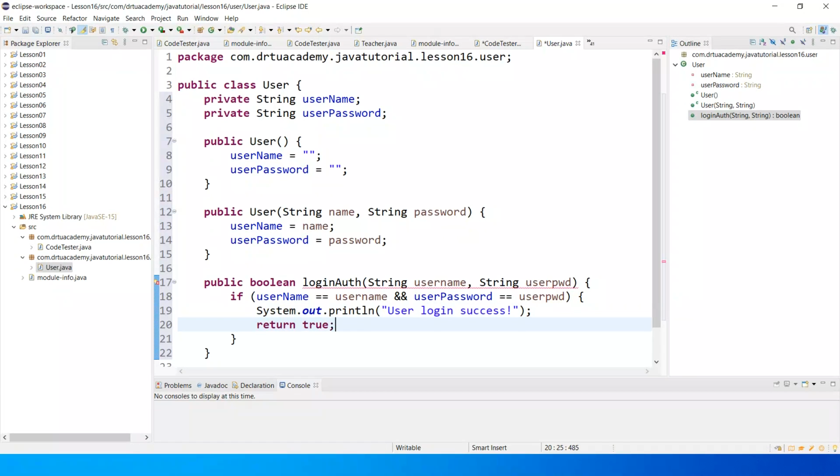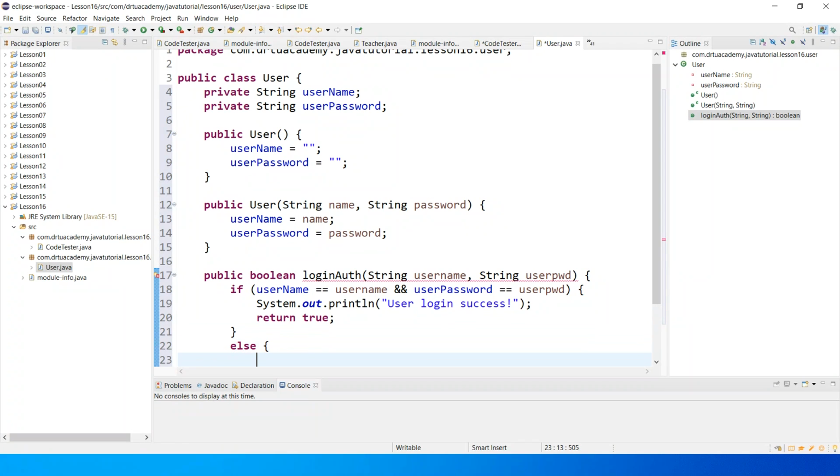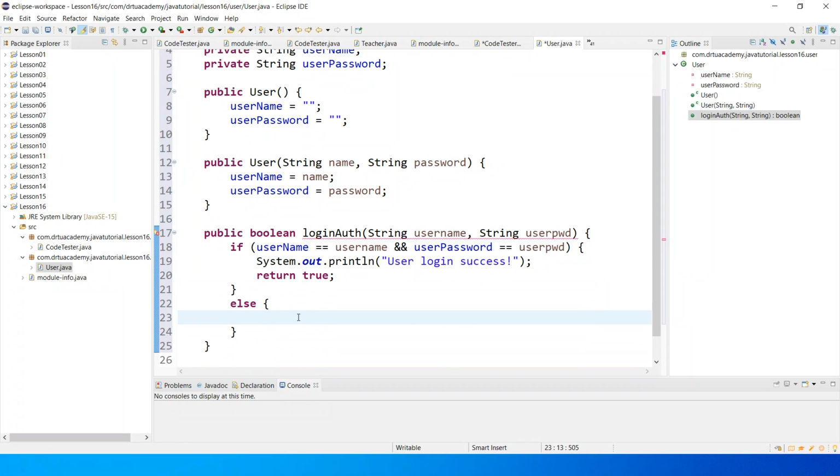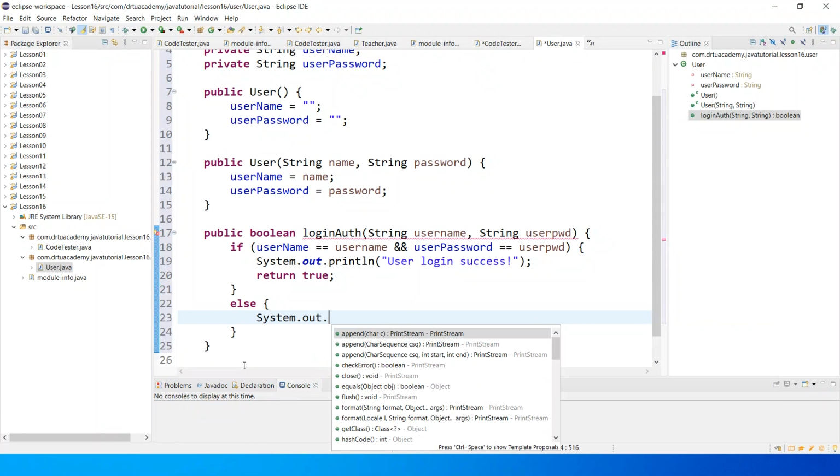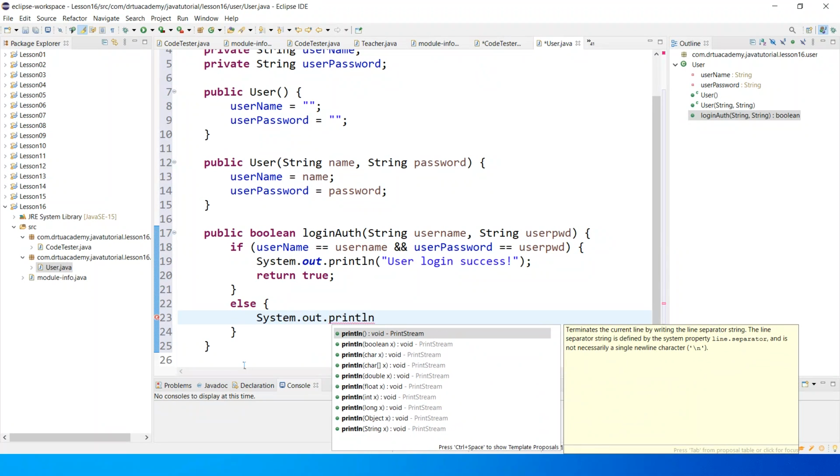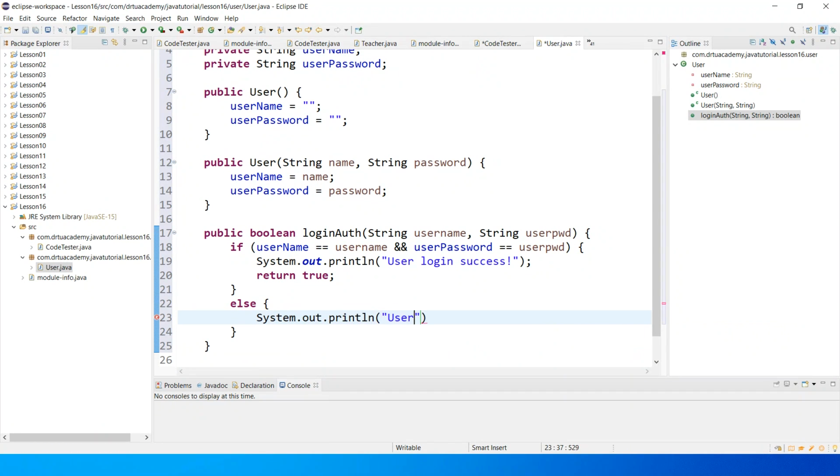Return true. Else, System.out.println user login fail. Return false.